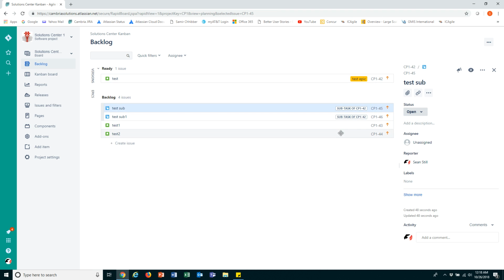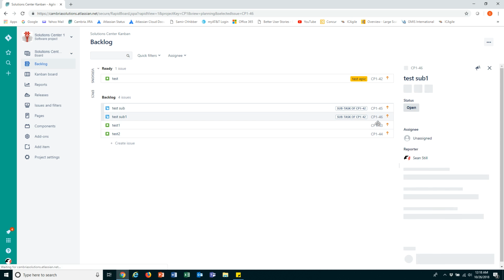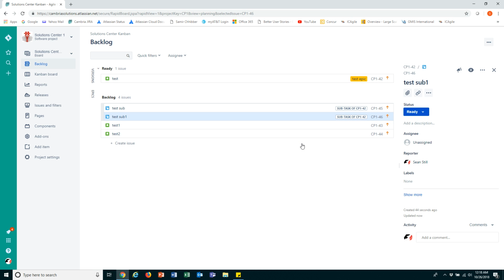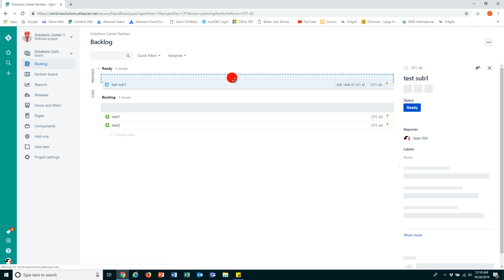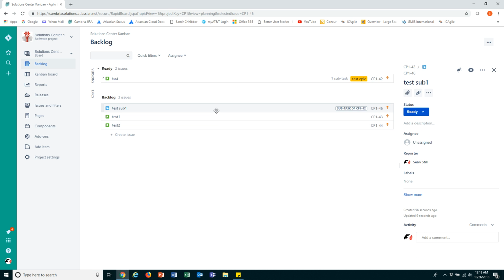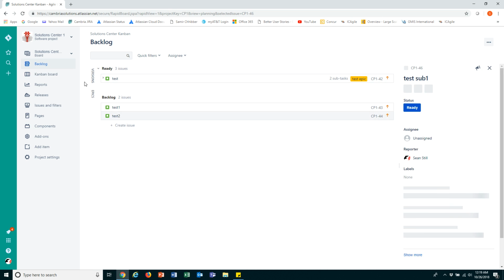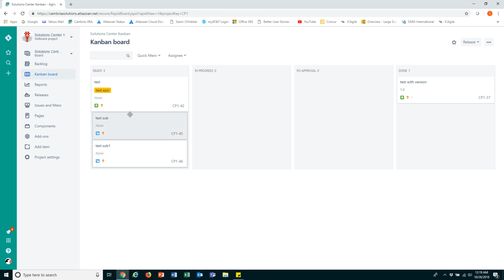We just simply need to change the status of the story to ready, and we're going to do that for both of them. They're now ready, and now we can drag them up into our active board. There we go. And if you notice now, they are now a part of our active board. And you can see right here how the subtasks are smaller than the parent, that's how visually it reflects the parent-child relationship.